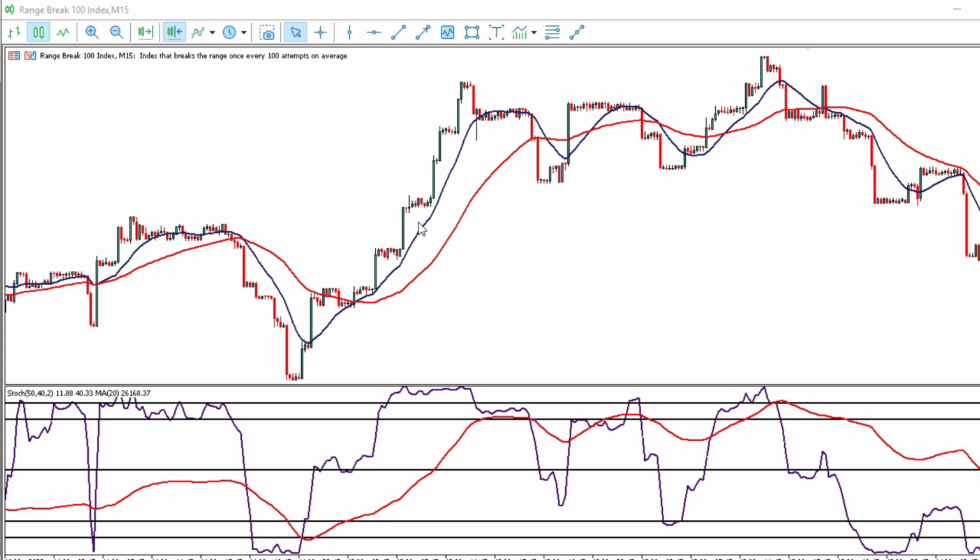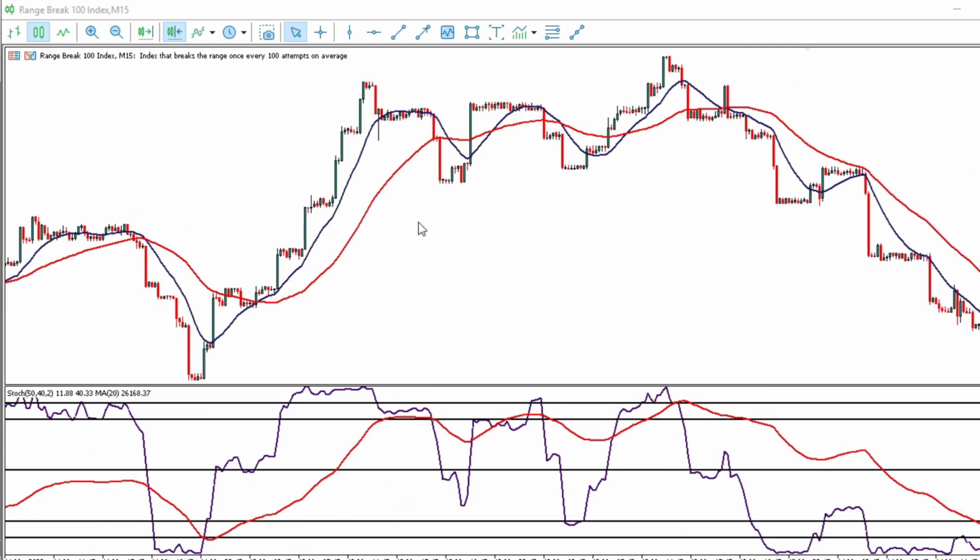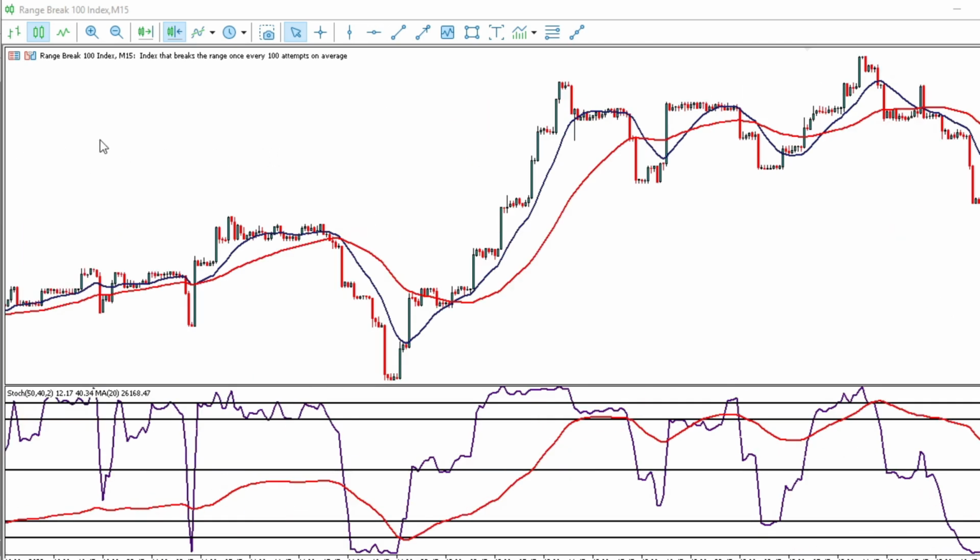So it depends on what you want, on what you prefer. You guys should try it out. Please backtest it even on 1 hour, H4, H1. Keep backtesting it, but this is the one for range break. We are on range break 100 index. You can do it on range break 200, all of them. So you keep understanding it. Trust me, the market is there. Don't rush, keep learning.